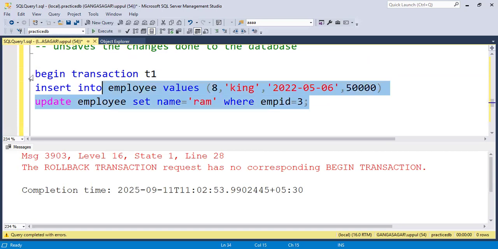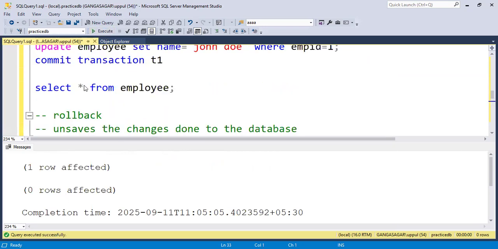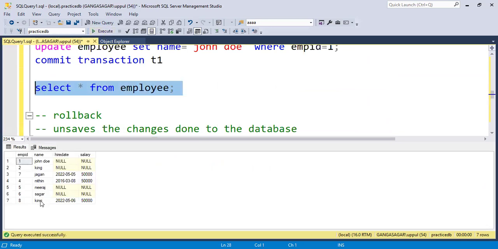Let's execute it. Perfect. Let's see. King is inserted.